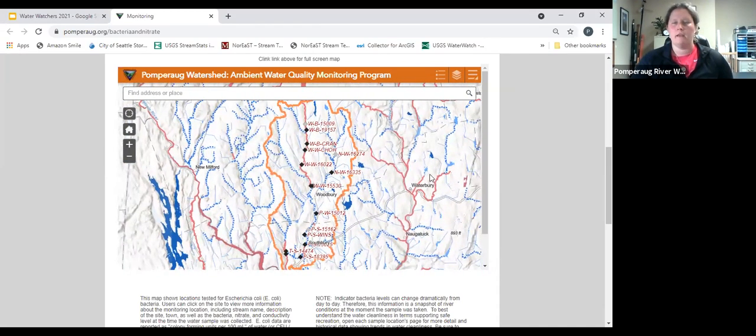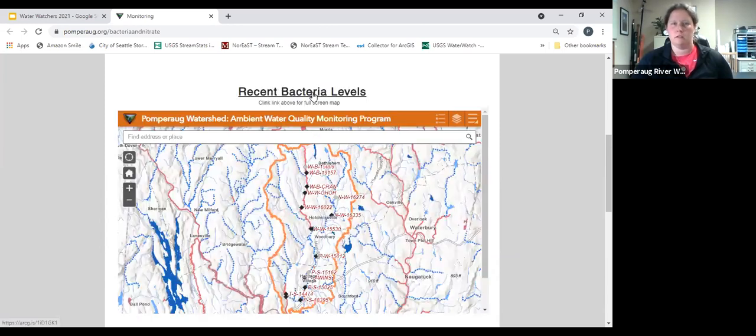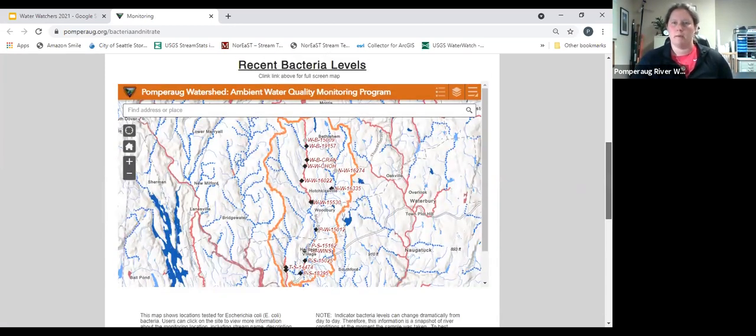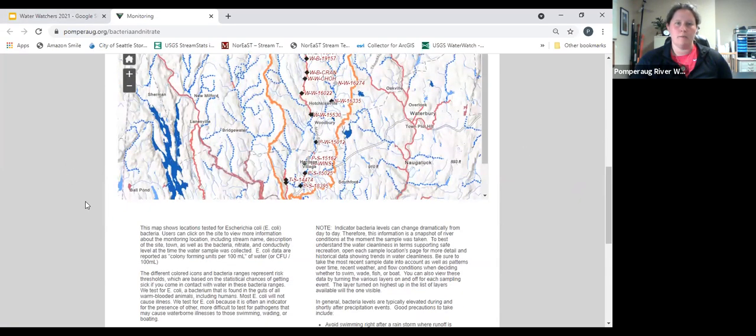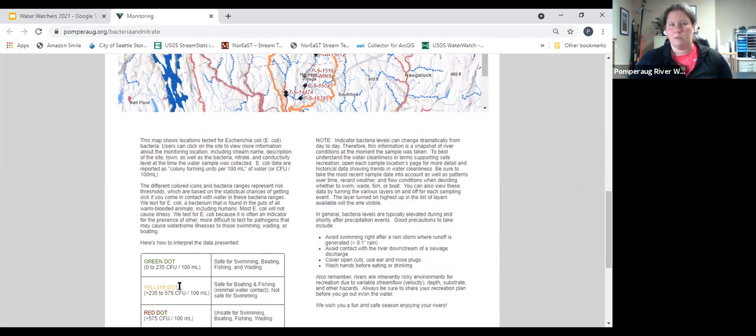And you can view this full screen. If you click this link up here, it'll pop it out and go right to the ESRI website, which is the mapping software service that we're using for this. So there's a little, not totally obvious, but you can view the about. If you're on the website here, on the POMPROG site, that info is also pasted below. It gives you a little interpretation of what the results mean.